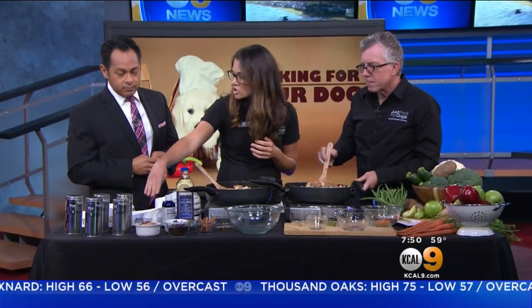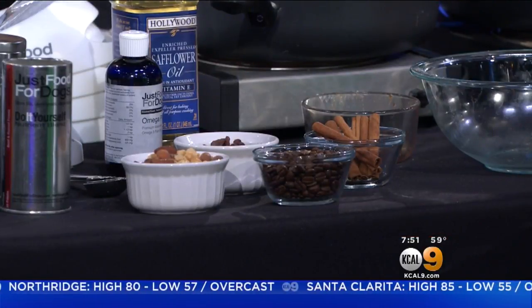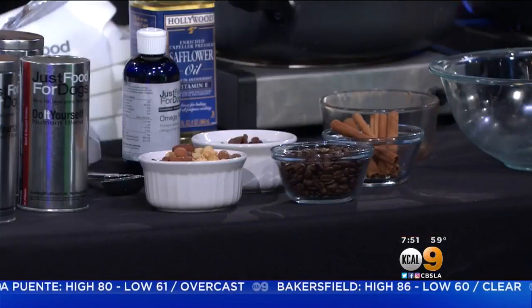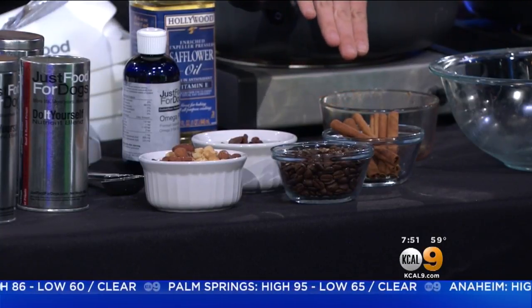Feeding these healthy nutritious things can help change your dog's life in a positive way, but some ingredients can be toxic. First, mixed nuts - while not all nuts are toxic or dangerous to dogs, some can be, so especially with the holidays coming up, avoid nuts. Make sure your dogs avoid coffee beans too - most people know that chocolate can be toxic to pets, but coffee beans have the same exact chemical as chocolate, just even more potent. Next, raisins - grapes can be toxic for dogs, and therefore raisins as well, and that can cause kidney damage. In our food we do not add any spices or seasonings - things like cinnamon can cause GI upsets for your pets.